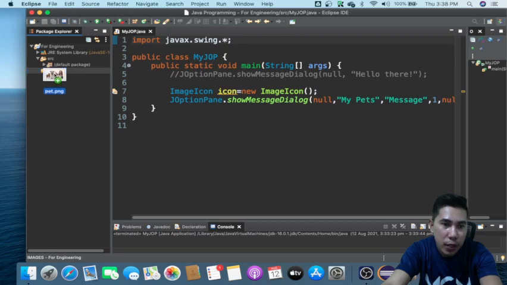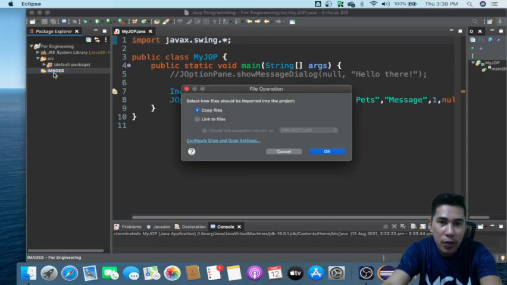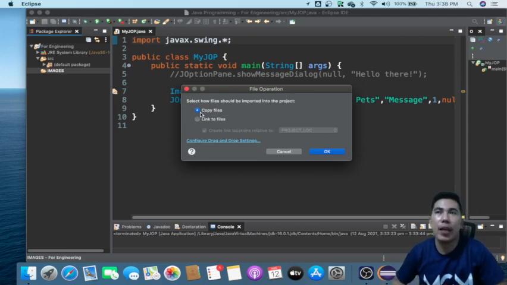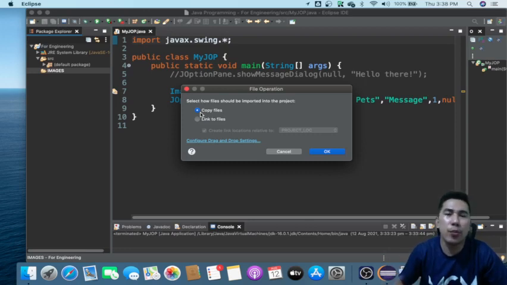Just make sure it is pointed to the right folder or location. And then right here, this is what I meant earlier. Since the image is stored on the desktop, let's say you are going to transfer it to another workspace or another PC or computer and use the same project.